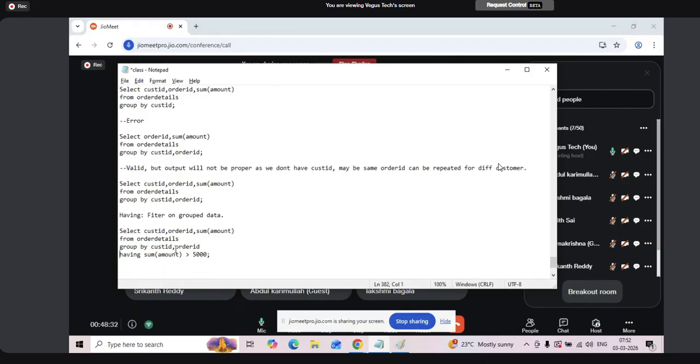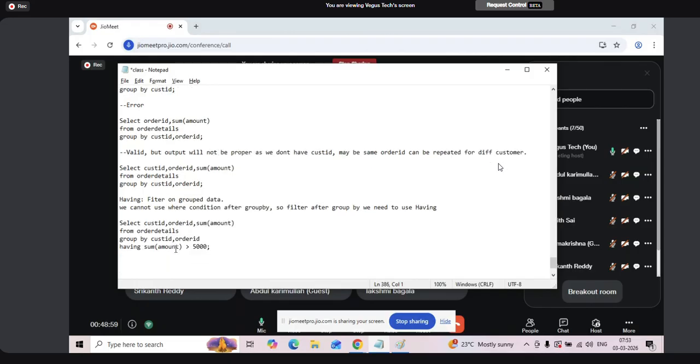We cannot use a where condition after group by. So to filter after group by, we need to use having. Okay, so this is about having.